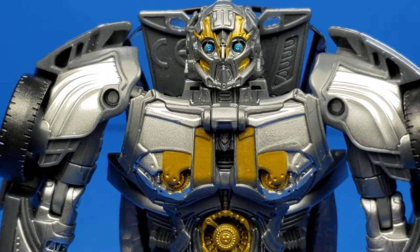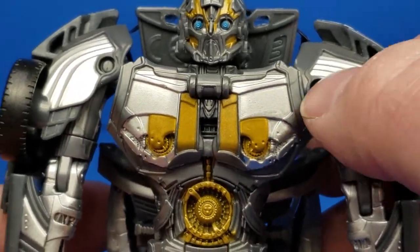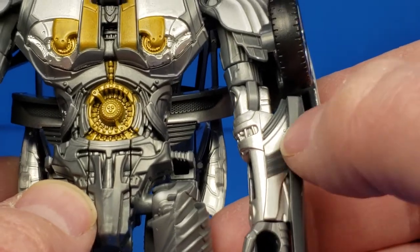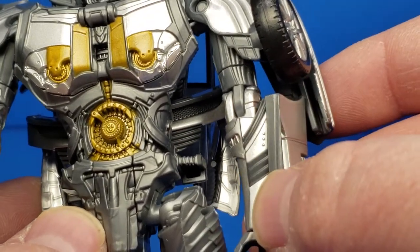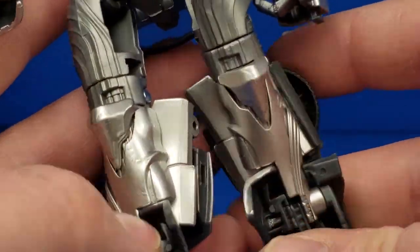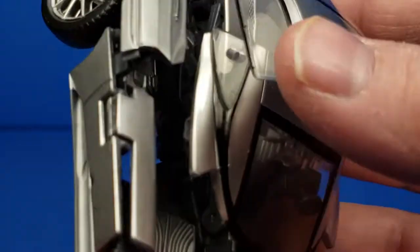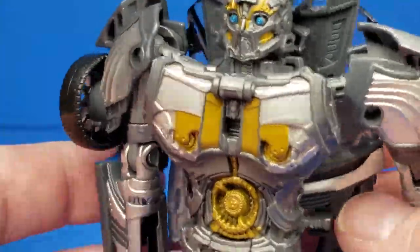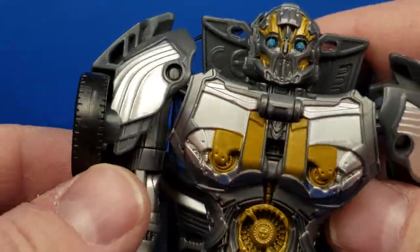Checking out the figure in detail. You can see the nice yellow gold paint on the head sculpt itself with some nice stark light blue eyes popping out, as well as this nice bright silver metallic paint for the chest, shoulder pads, and lower arms. They did leave a little out to kind of give this lining detail — it looks really nice. You've got some on the outer arms as well as on the lower legs, on the sides and insides. On the back, it's basically all the colored parts, which are fully metallic silver as well.